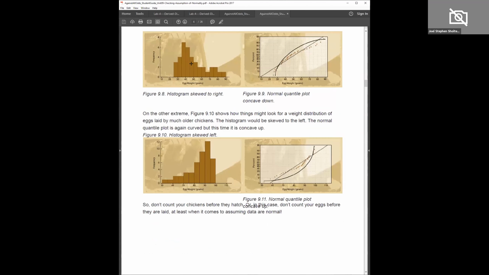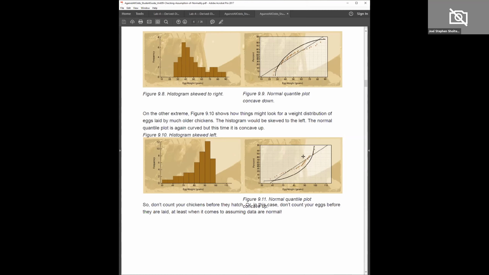Here's some distributions that are skewed. So this one is skewed to the right. So we have more density on the right-hand side, and we have this long tail. And so that ends up giving you a distribution that's a little bit curved and doesn't quite fall on the normal distribution line. So maybe something like a log normal distribution, a skewed distribution would be a better fit. Here's one that's skewed to the left. And so when we say skewed to the left, it simply means that we have a heavier tail on the left-hand side. Here we have a heavier tail on the right-hand side. So it's skewed to the right.